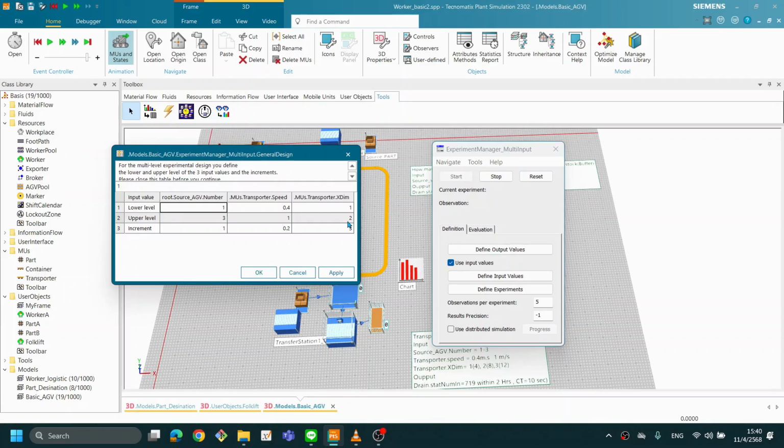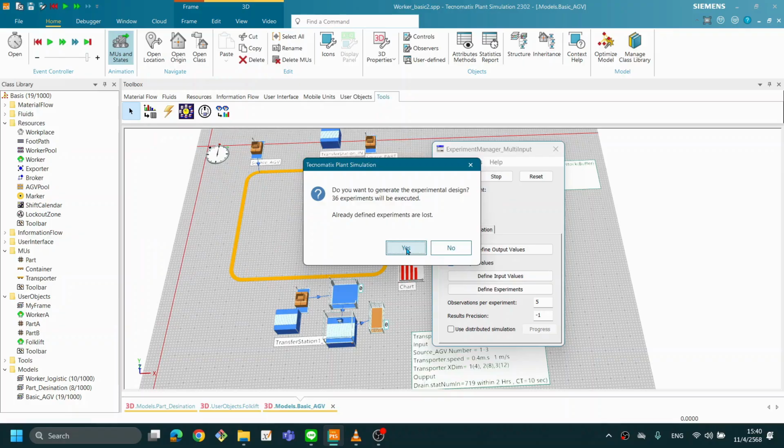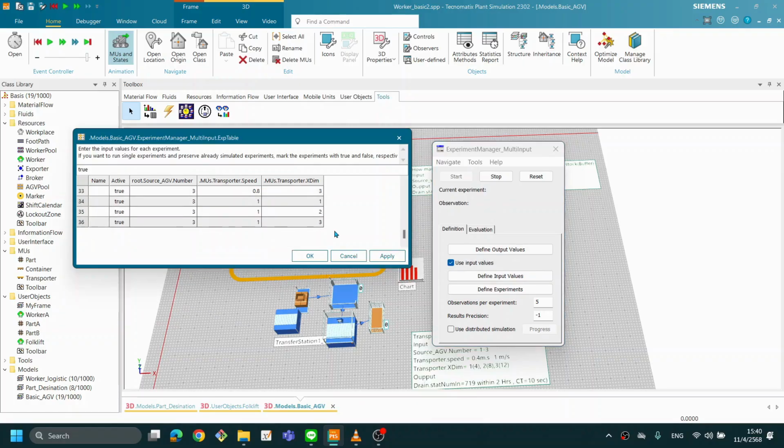Oh, I'm sorry. This one to 3, increment 1. I made a mistake. Fill in this cell. Apply. Okay. 336, right, 36 values.